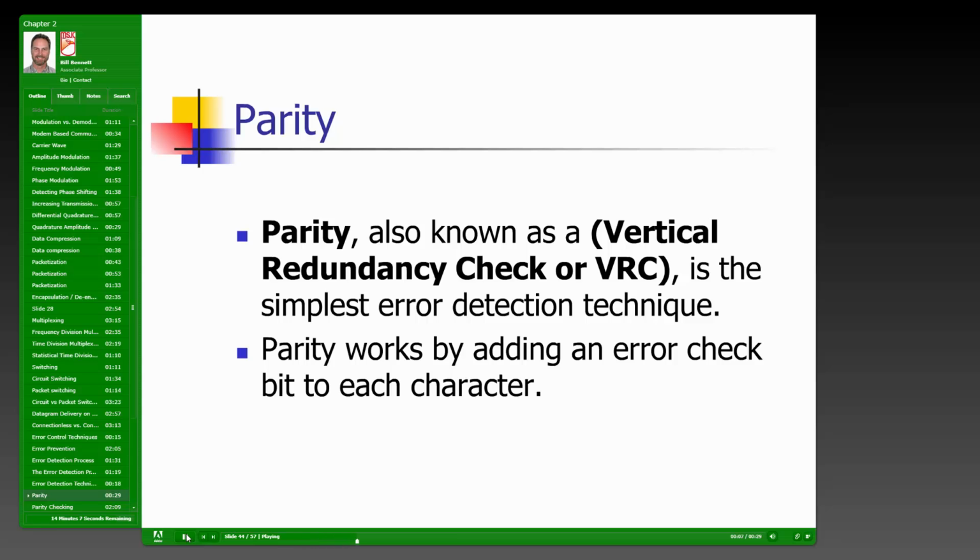This is the simplest error detection technique, and so thereby it requires less processor power. It's cheaper, more affordable. Parity works by adding an error checking bit to the end of each character as it sends it. So we'll see that in the next slide.